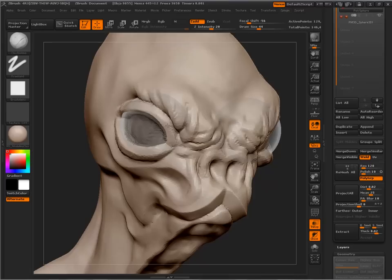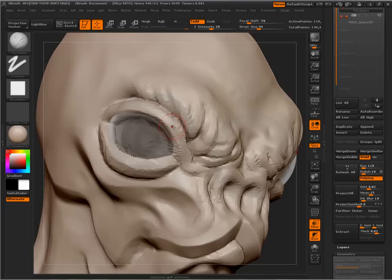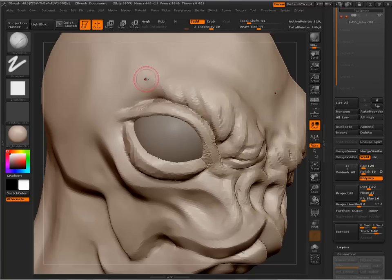If you find that you're having difficulty with your eyelids looking smooth, don't forget about lazy mouse. The lazy mouse technology was such a godsend for those of us who do not have rock steady hands, especially on a tablet or with a mouse, my God. But no lazy mouse here, this is just slow and steady. Okay.